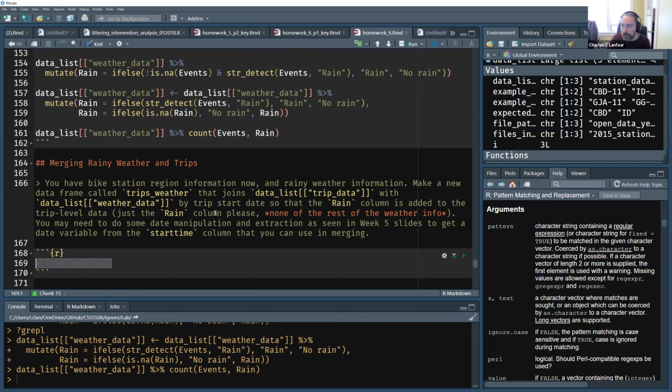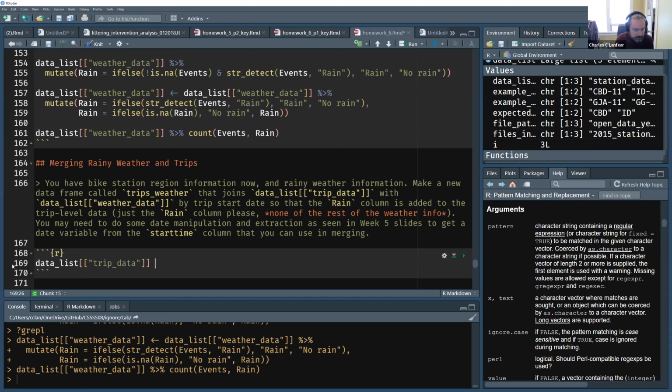Okay. So first things first. If I want to merge together my trip data and my weather data, what am I going to be merging on here? It says I'm merging by trip start date. Well, if I'm going to merge on trip start date, let's take a look at what the trip start date looks like.